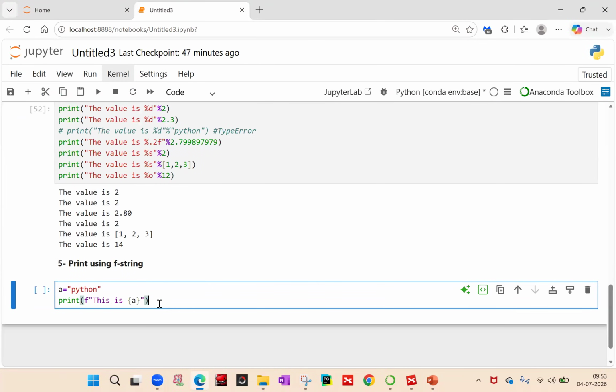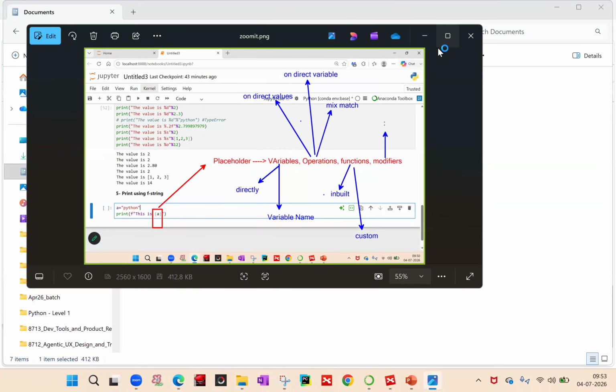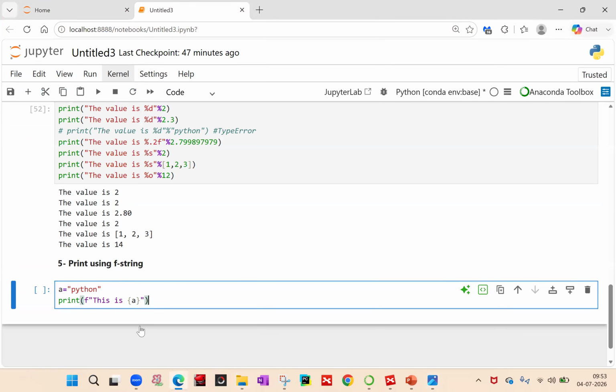Okay, so let me open that side by side also. So we will see use inside a placeholder; we will be using variables, directly and using the variable name. So here I have used the variable name, right? This is Python.